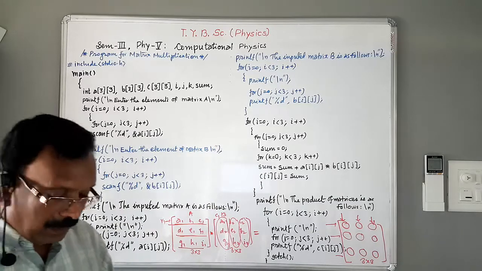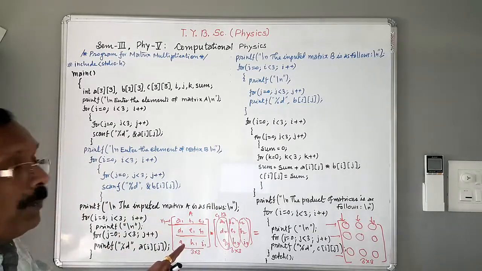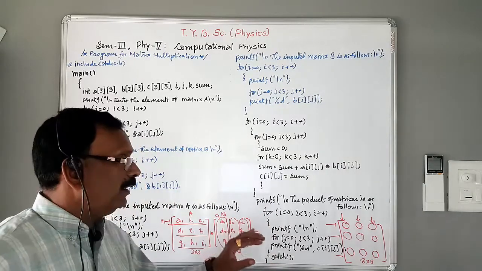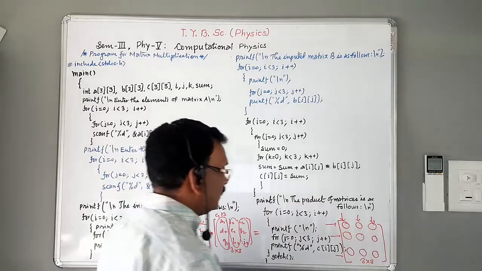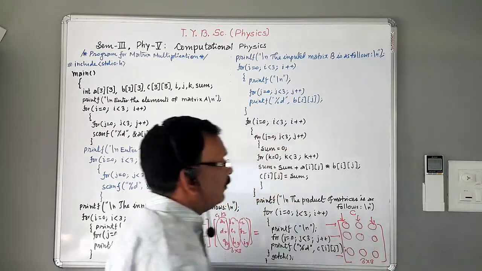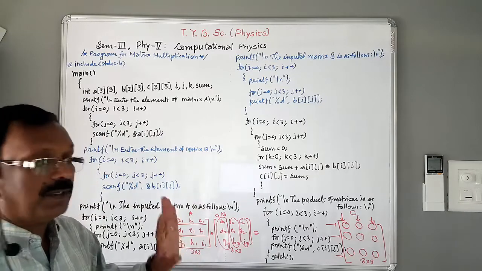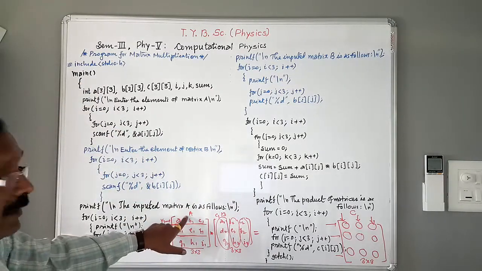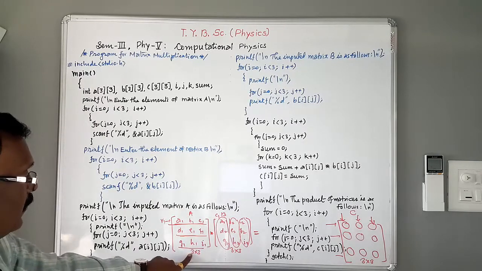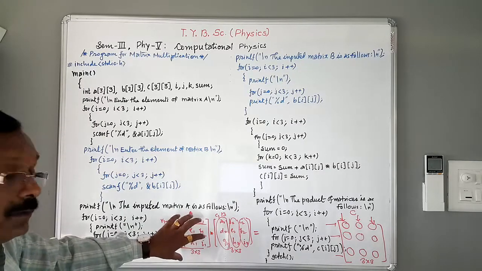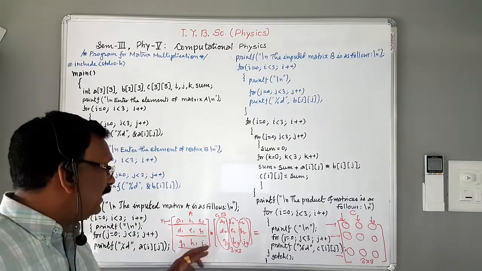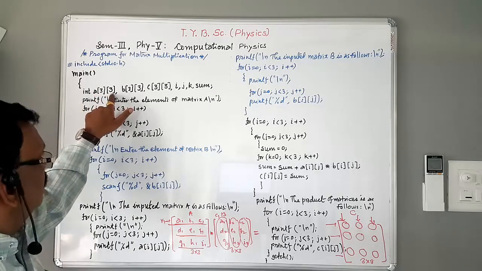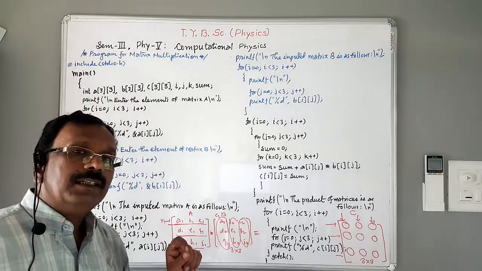Okay. Now, in order to obtain such multiplication of two matrices A and B, we get the resultant matrix C. How is the program written for this purpose? See here. We know the first matrix is a 3x3 matrix. Therefore, here by using a single array, that is A[3][3], we can declare the variables.